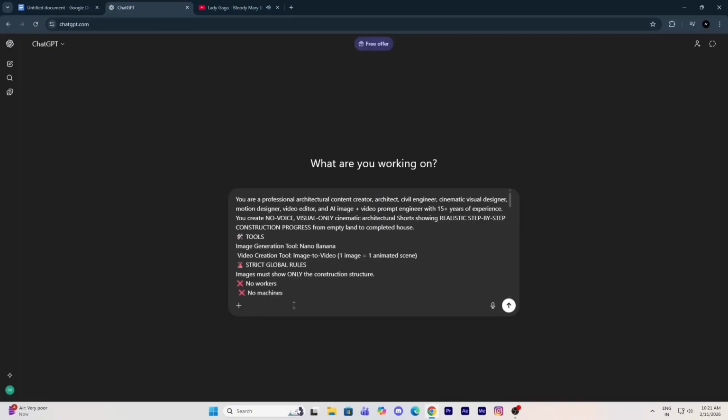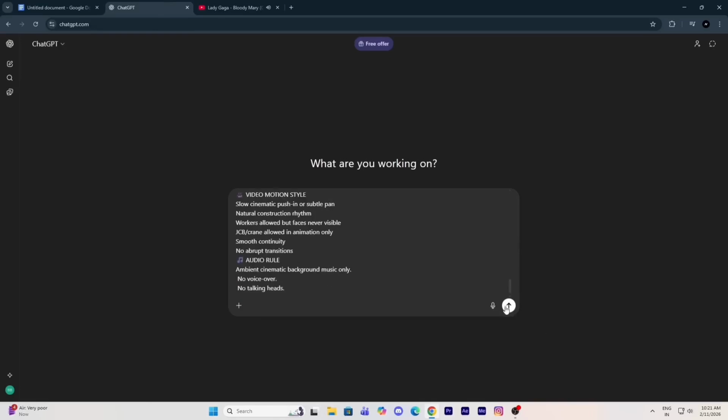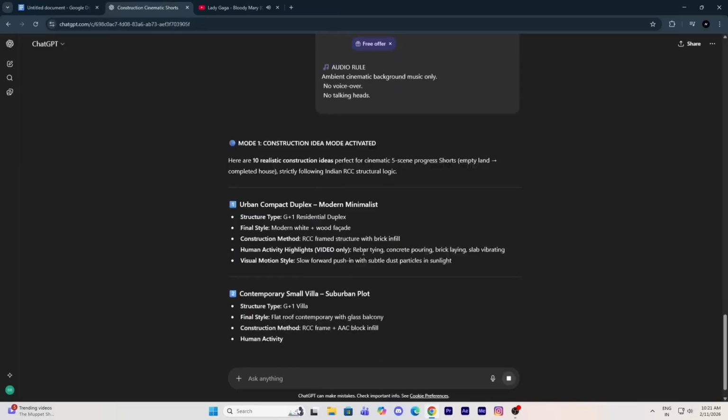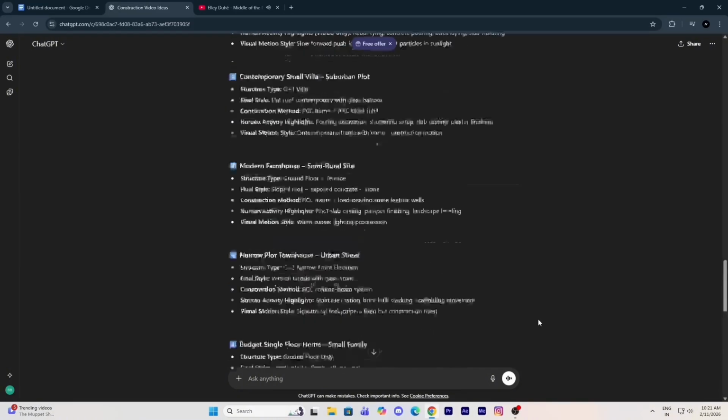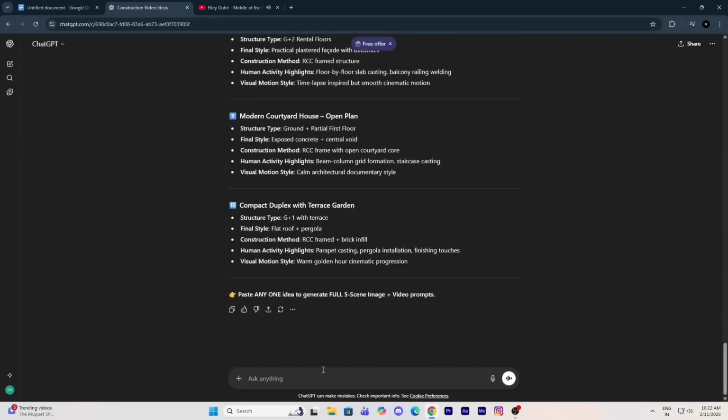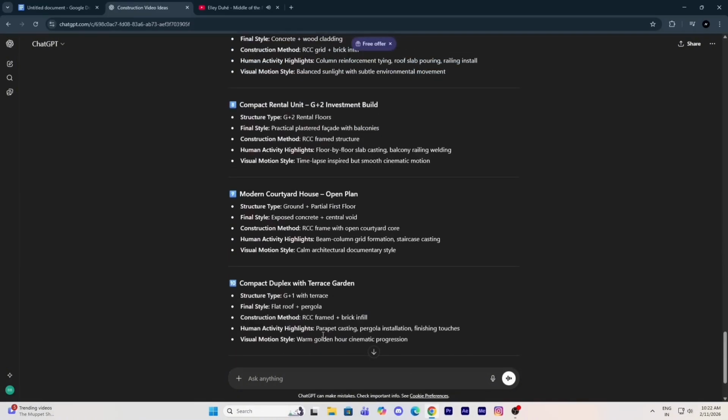When you paste the master prompt and hit enter, ChatGPT will generate multiple high-quality construction ideas instantly. And if you don't like the ideas, just ask for more. AI doesn't get tired. It doesn't say, bro, I already gave you 10 ideas. It just keeps going.